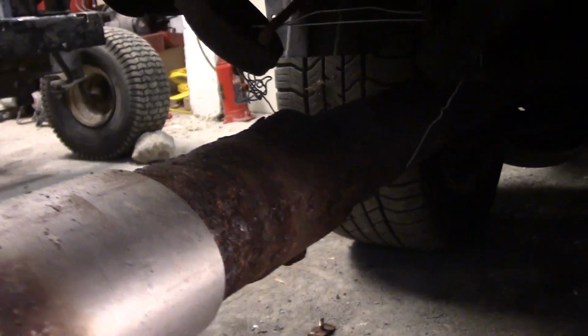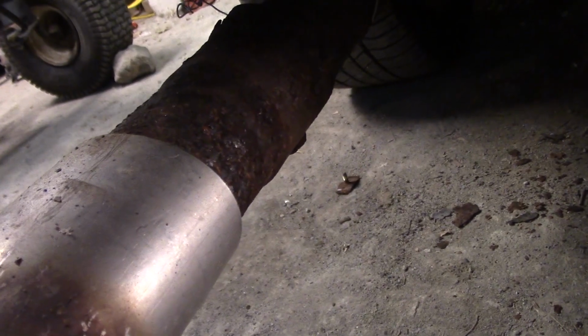And while I have this all out, I will probably fix the exhaust system. It's just hanging by a wire on this end. So that's something I gotta do. Looks like there may be enough metal to weld this back on. We'll see. That might be something to do. But I'll take care of that in a little bit.